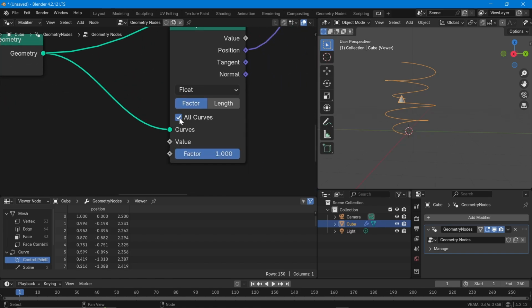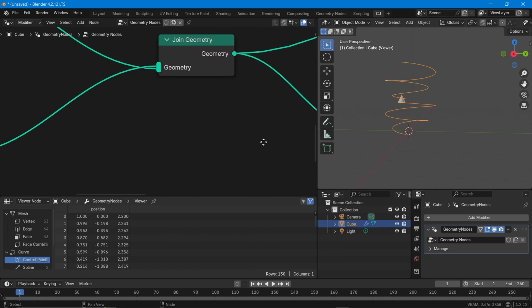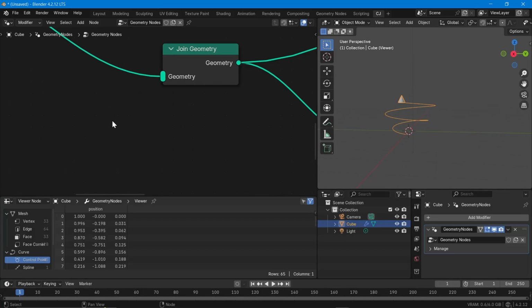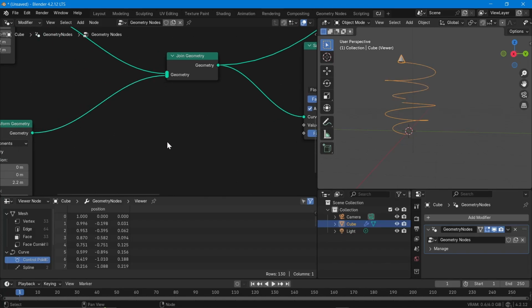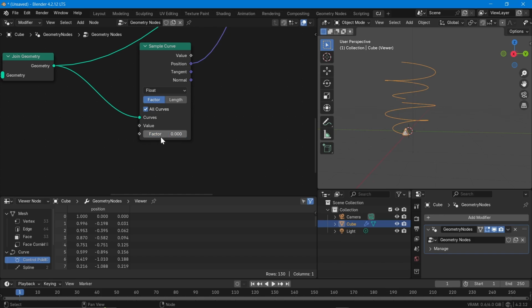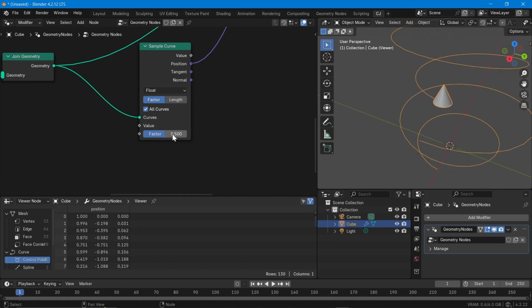Now if I click all curves, now you see the factor value is 1, but it is at here because, you see, this is the first one, this is the second one. Let's fix that order first, so that we don't have any confusion. Okay, now if you change the factor value gradually from 0 to 1, it will follow the curve nice and good. See, at this point it has jumped from here to here and then continues to the further curve options.